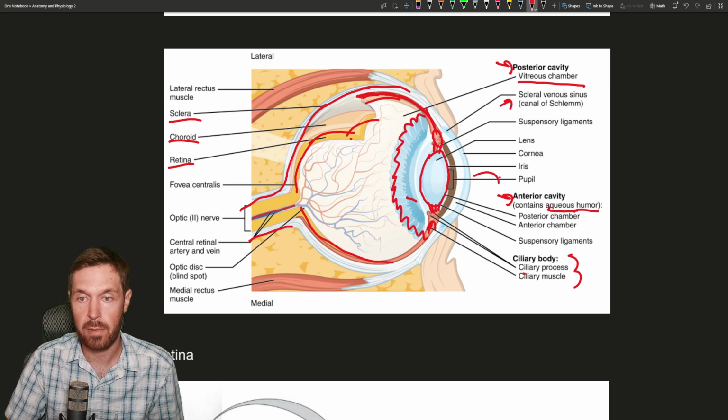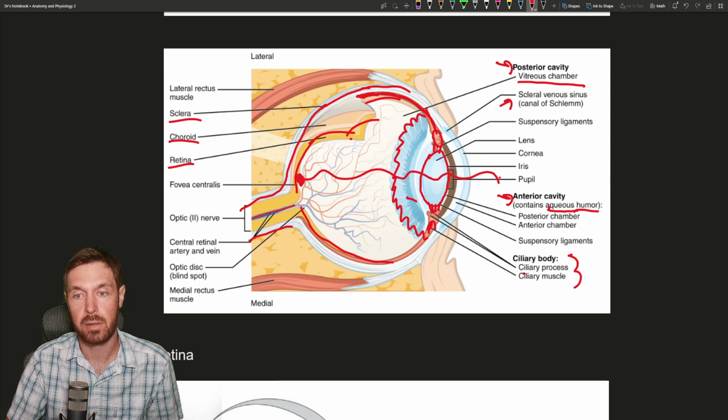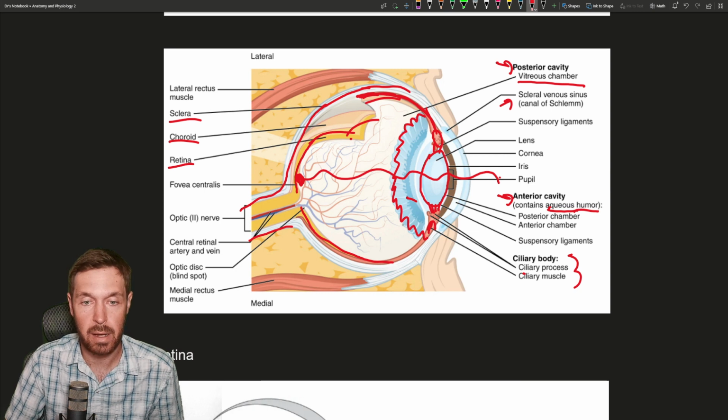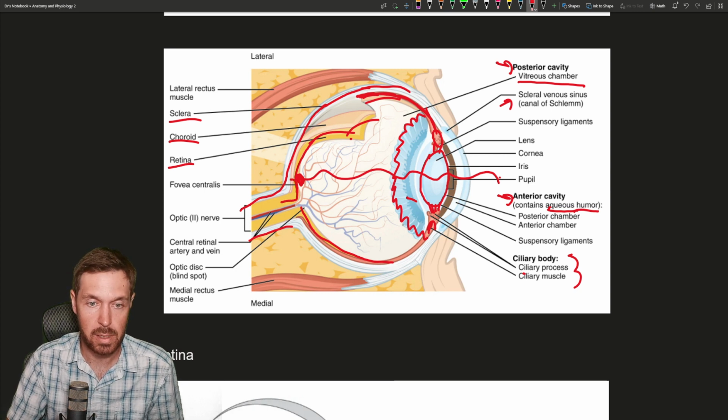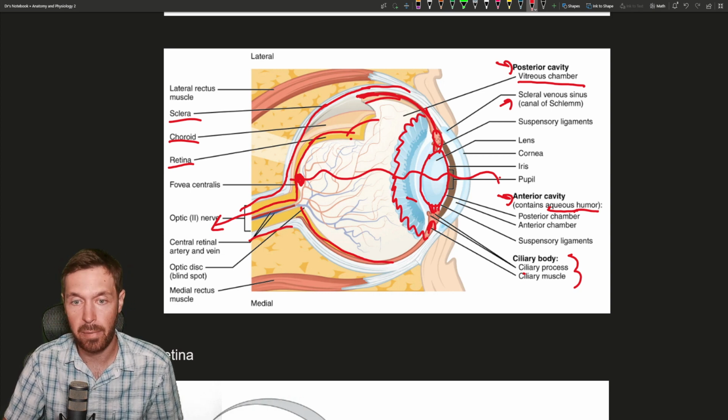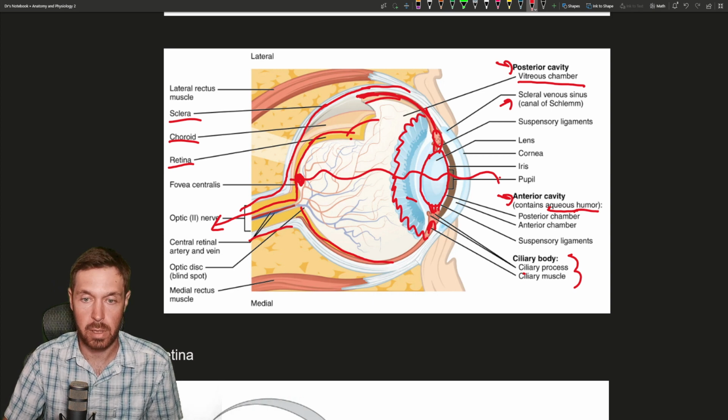So when you have a wavelength of light coming in, a photon of light, it hits the retina, and then that's how you send the signal. That signal then comes out and goes back through the optic nerve. The optic nerve then travels back to the thalamus, and from the thalamus going to the occipital lobe. So light travels through, boom, hits that.